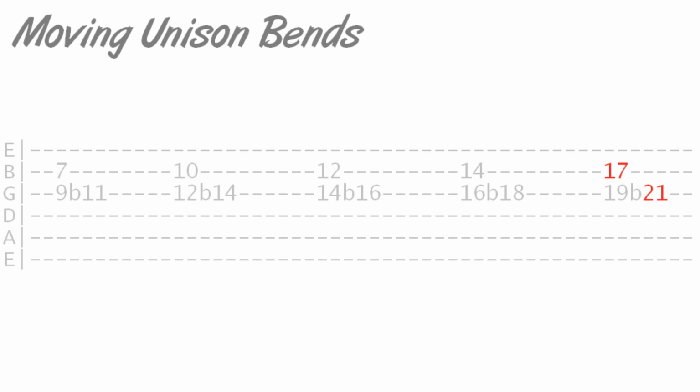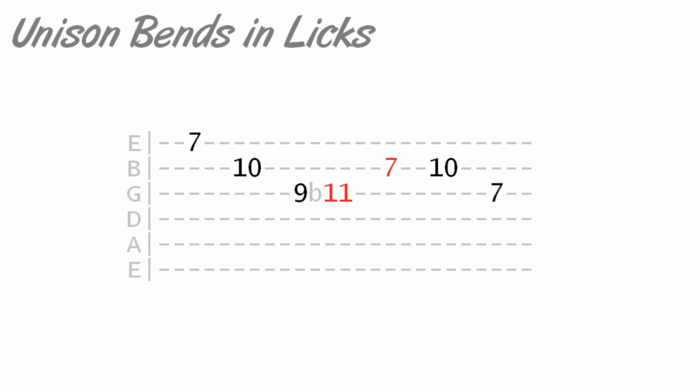This is a great exercise to strengthen your fingers and improve your bending accuracy. If you didn't feel any pain before, you probably will now, but as the tired old saying goes, no pain, no gain. Of course, we'll want to incorporate unison bends seamlessly into our licks and phrases. Sticking with minor pentatonic for now, let's try these simple licks making use of the bends we've covered so far.